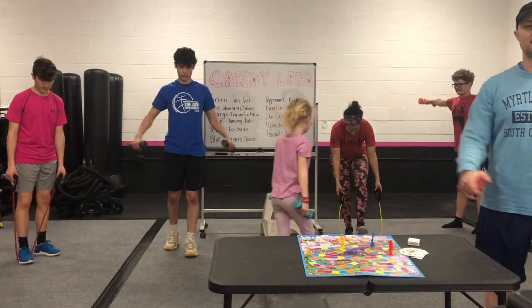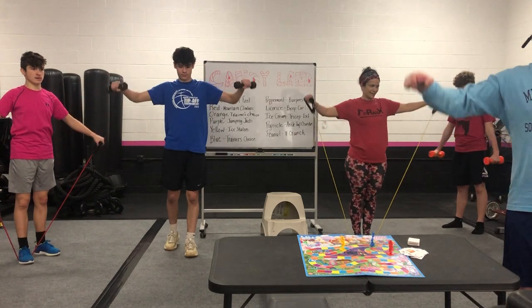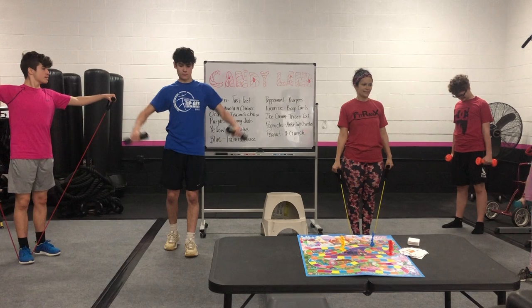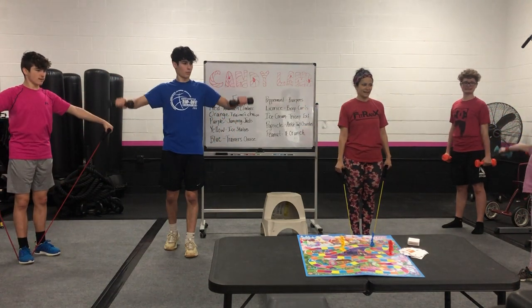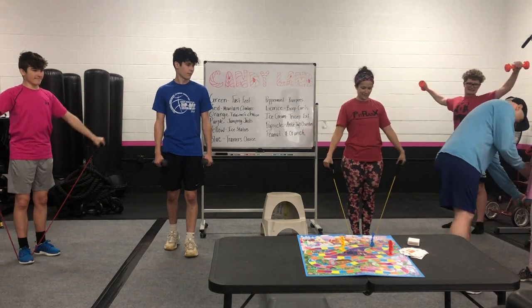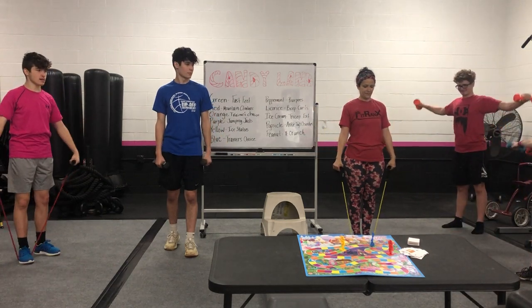Side delt raises. Slow on the way up, slow on the way down, and fast on the way up. Go a little bit of bend in the elbow. You should be nice and warm right now. I am.